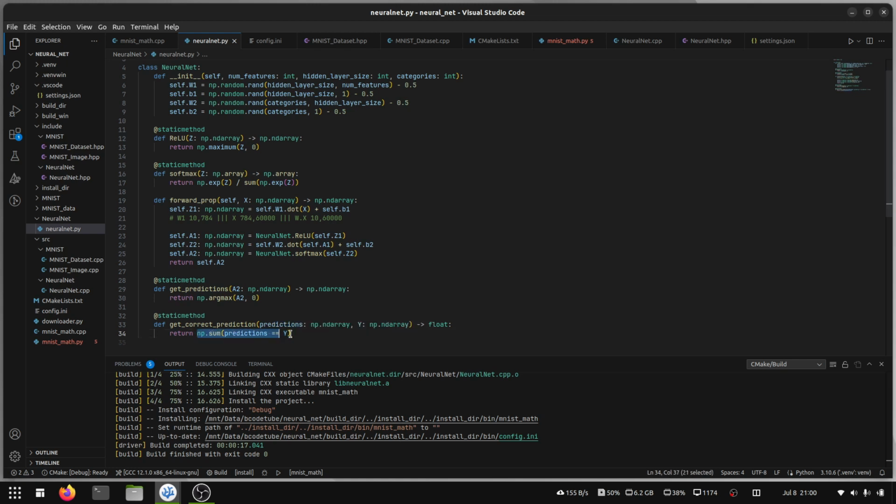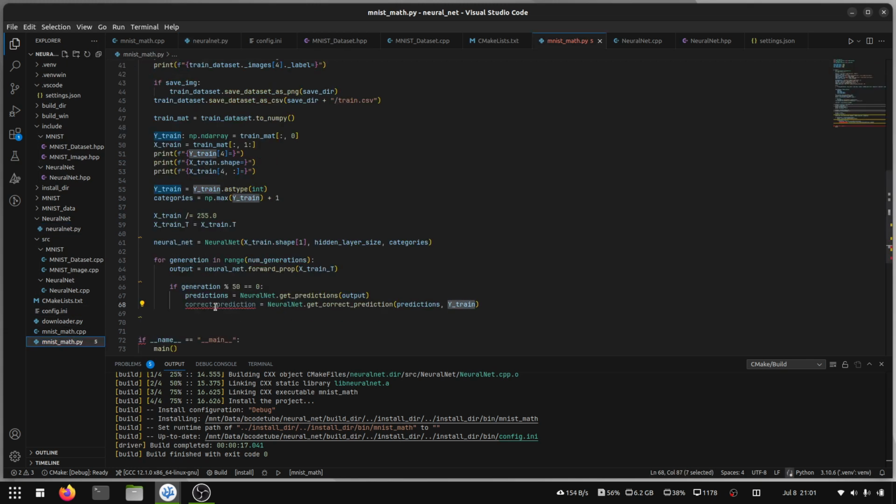So when we sum, we get the total correct predictions. That will be in this number. And then to get the accuracy, we compare the count of correct predictions with our y size.